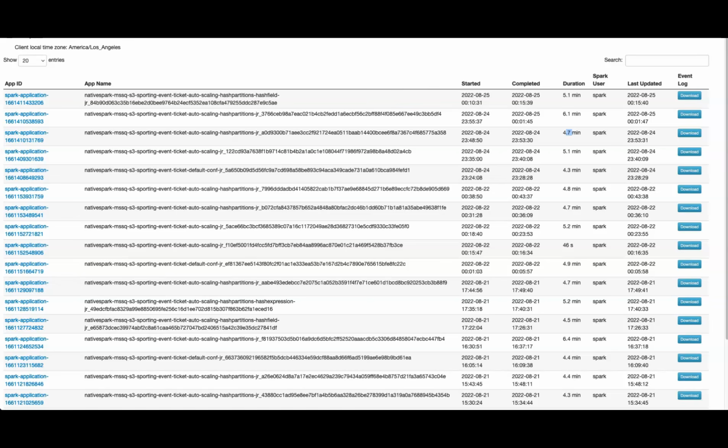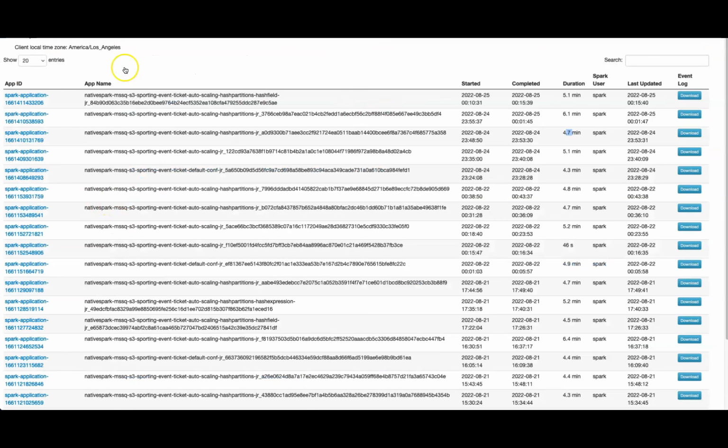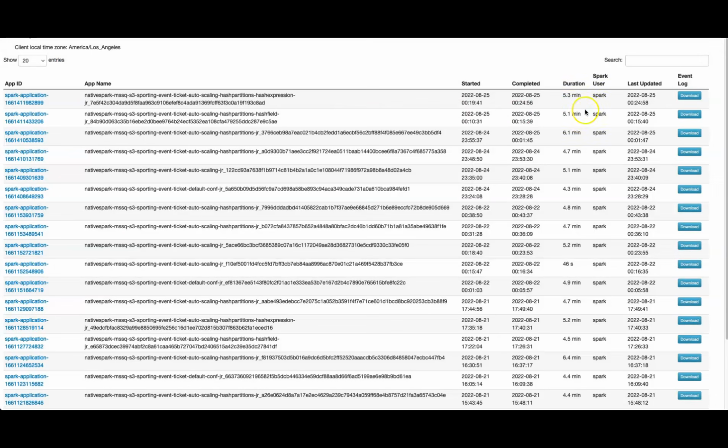Okay, we'll wait for the other job to complete. This is my console, and this job is still running at 5 minutes 20. It's already past the performance mark which we had for the other job. So we know that this parameter, for this particular data set, is not helping. It took 5 minutes 51 seconds. Let me go back and see in here. So it's about 5.3 minutes.